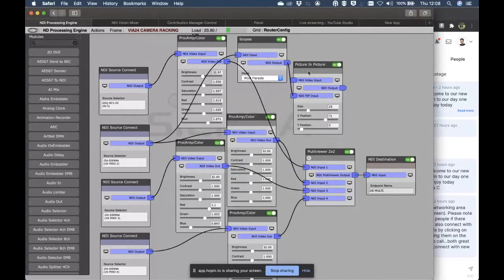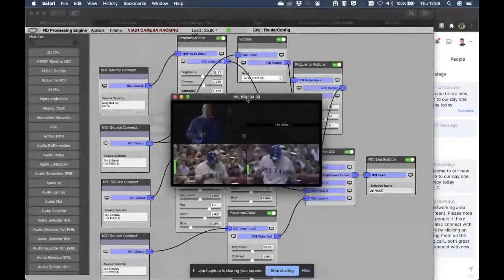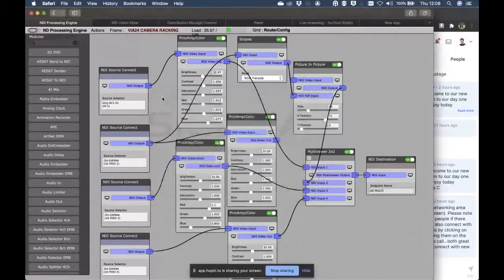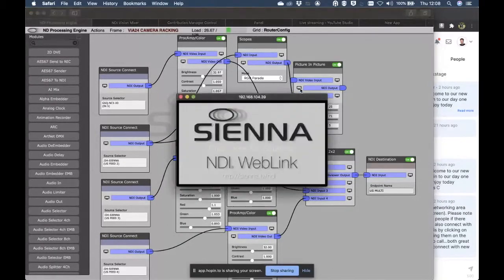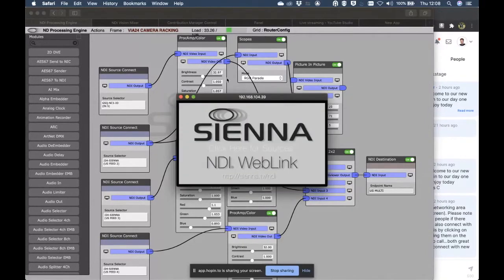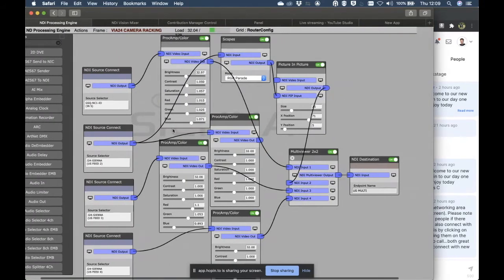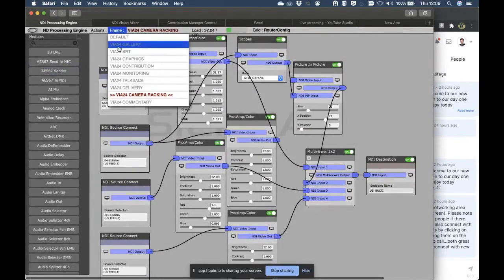And also what we can do is put that into a picture-in-picture, feed that into our NDI source, and then on our source multi, we should be able to see no signal. Brilliant. One second. We should be able to see our source with our histogram coming from the source, and we can put that into a multi-viewer in here, and then we can feed those sources and destinations back into a gallery.